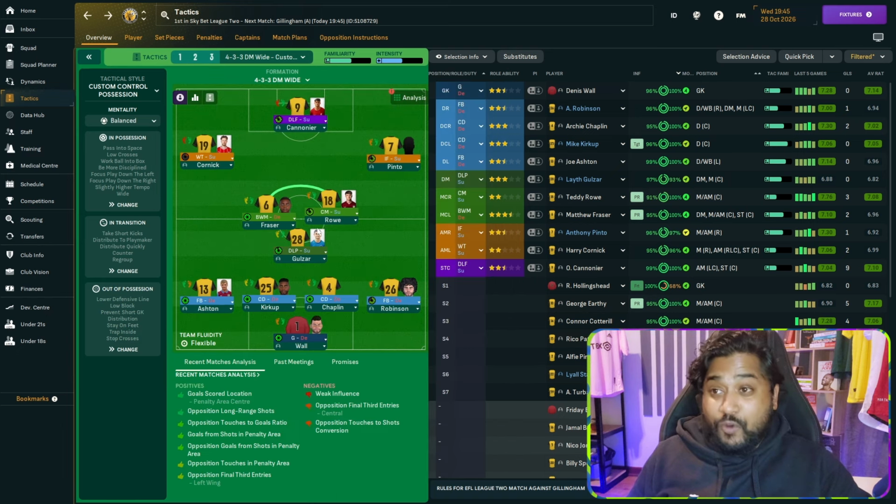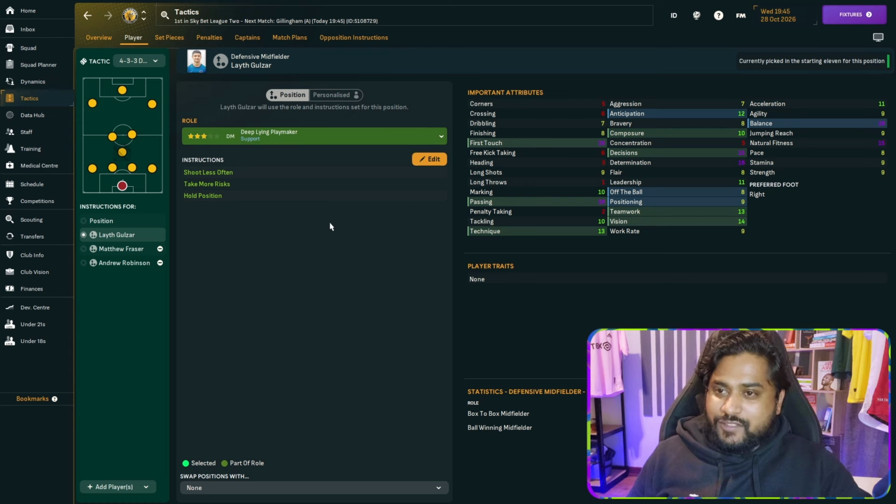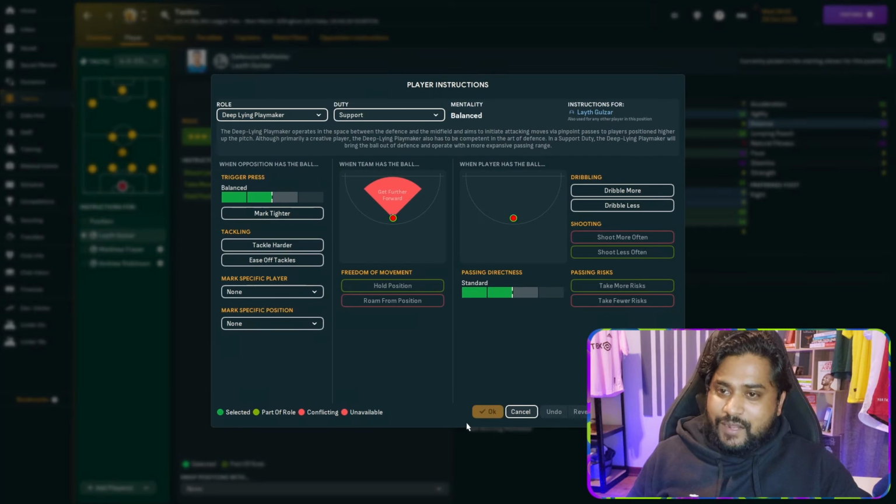Now, to close it off, before we go ahead and play this game, we're going to head over to the play instructions and have a quick look at the most important parts of our 11 here. Start off with Light Gulzar and edit his instructions as a deep lying playmaker. I want him to be more direct with his passing. I don't expect him to be dribbling too much, so we'll say dribble less, so that when he gets the ball, he just goes big, finds the man out wide, and hopefully that leads to more attacks on the counter. Being the extra man in midfield that we want to exploit the space, we're not going to ask him to press any more or mark any tighter, and we'll leave it as is.